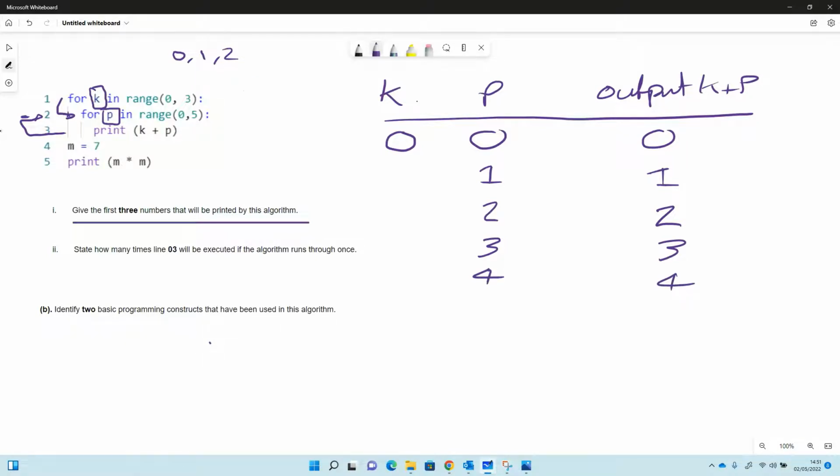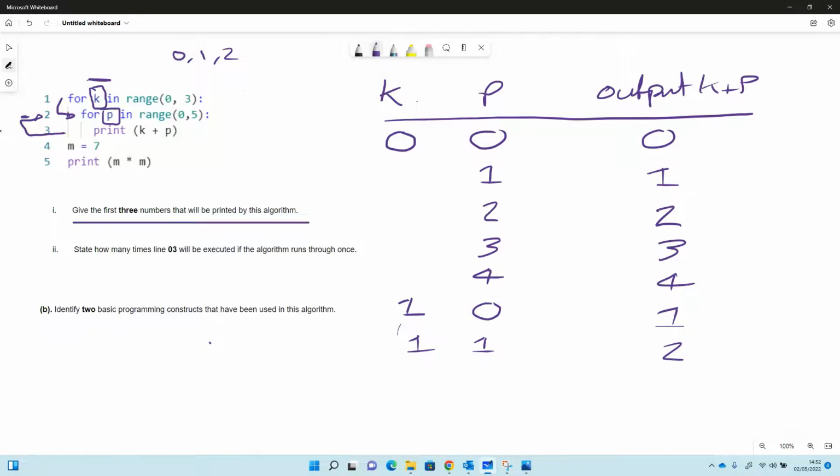And then we've reached the end of that one, so we'd go back up to this first loop, k, and then k would become 1. And then we'd go to p, and p would become 0 again, because we're starting again on that. So k plus p would be 1, and then 1 plus 1, 2, etc. And we keep going.